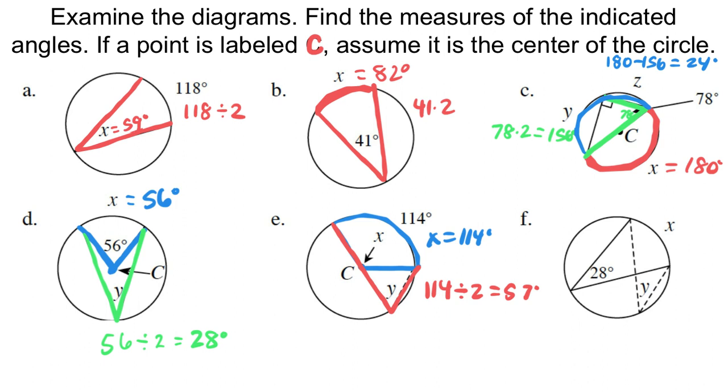And then our final problem here, we've got an example of an inscribed angle that's 28 degrees. In order to get the arc, we're going to double it. So if you double 28, you get 56 degrees. That's how big X is. And then the last question here is for Y. Y is an example of an inscribed angle again. If you know your arc is 56, you're going to divide that by 2 in order to figure out Y. So Y is 28 degrees.